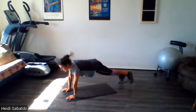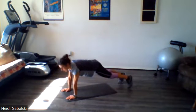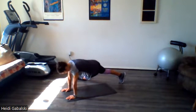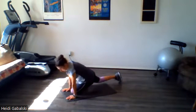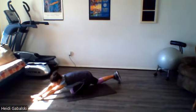Bring it up. Bring it back out. Bring it up. Bring it back out. And if you can, take that leg, try to get it underneath your body. Okay, ideally, it's sort of perpendicular. You should feel a pretty good stretch on the side of that leg. Don't worry, we won't stay here long. It's not the most comfortable thing. And then bring that knee all the way up and sink yourself right down over that front knee. Reaching everything forward, you should get a really nice pull in the side of your butt there.